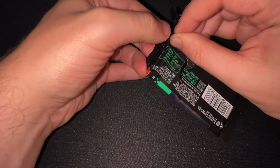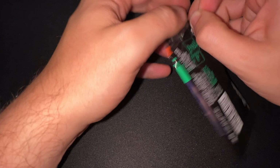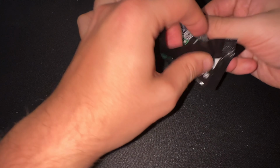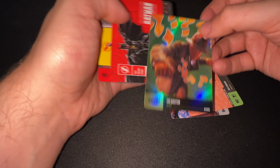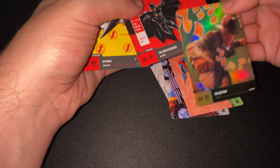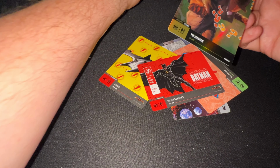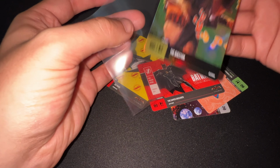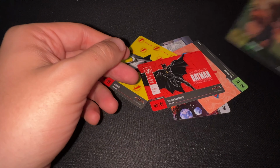The penultimate pack, this one. Black Canary, Green Lantern, Titan's Tower, Red Tornado, a Legends card in The Question. I'm just glad to see something different from an epic card. The Caped Crusader and Batwing. We have a Legends card. And you know what? Because I don't think the HRO card is going to be in the last one, I'm going to pop the Legends one in my last card sleeve right there.